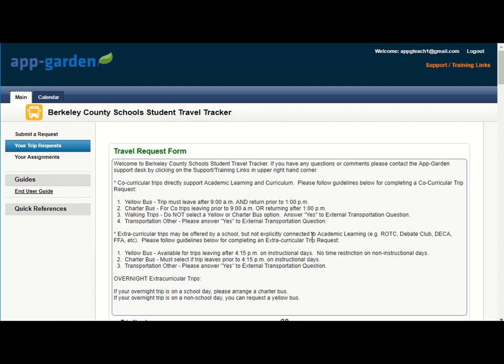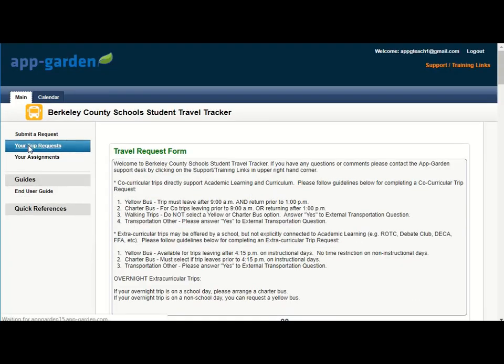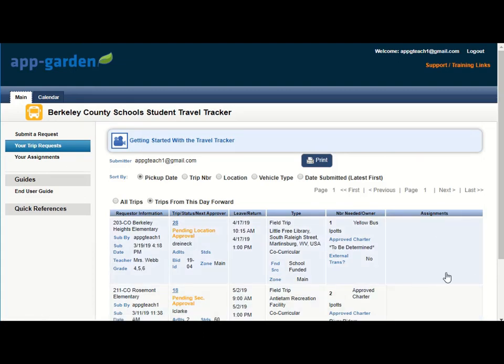And also, one other thing that I'll mention is that once your trip is approved, you will be notified in an email that the trip request has been approved, and then when you do have a vehicle and a driver assigned, you're going to receive another email notification letting you know that you have had a vehicle and or a driver assigned. But remember, you do have that information also in your travel tracker. So you don't have to keep checking travel tracker to see when it's approved and when it has had an assignment. You will be notified, but it is here as well.